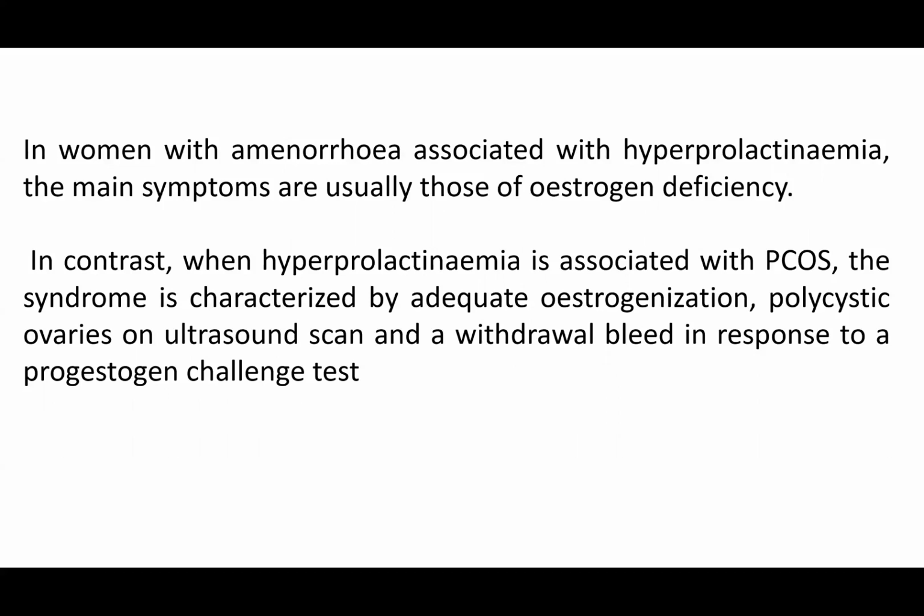However, those with PCOS will have a high estrogen level. That's why they have a thick endometrium. So they will develop a withdrawal bleed in response to progesterone. And that's why it is necessary to induce a cycle at least every 3 months in patients with PCOS in order to avoid the risk of endometrial hyperplasia and endometrial cancer.